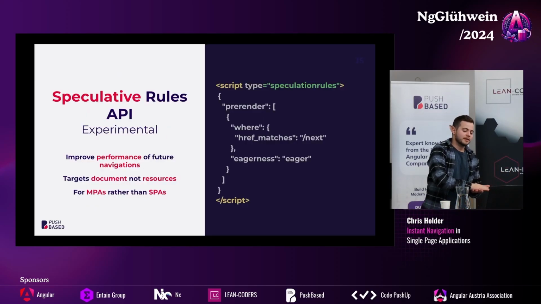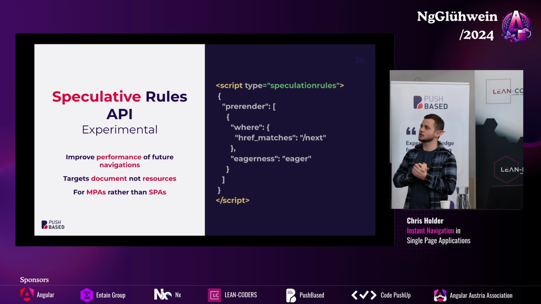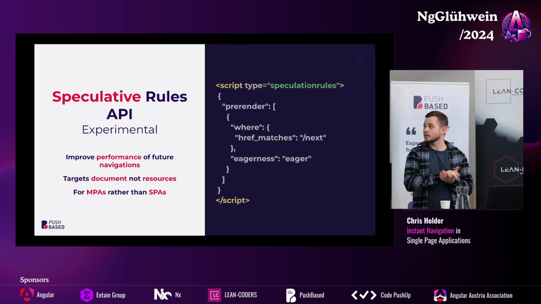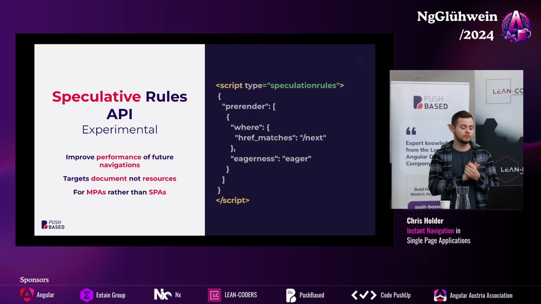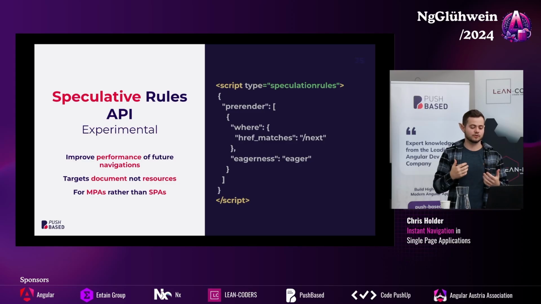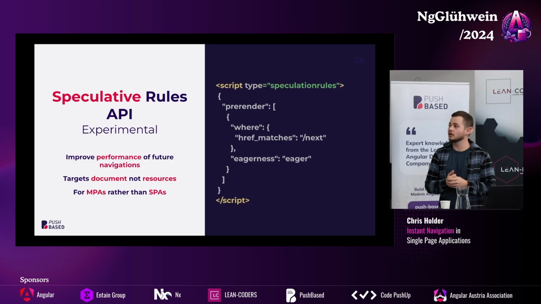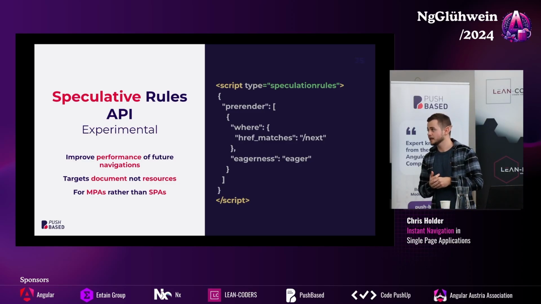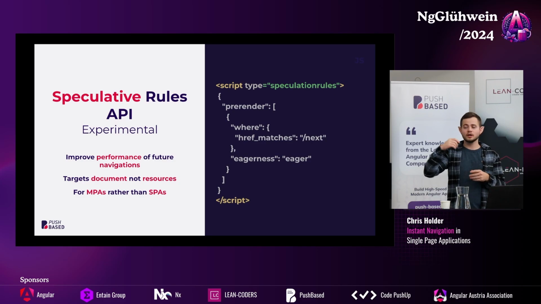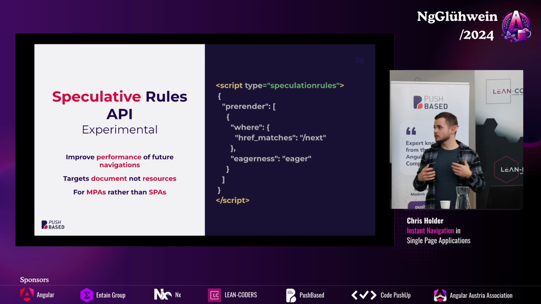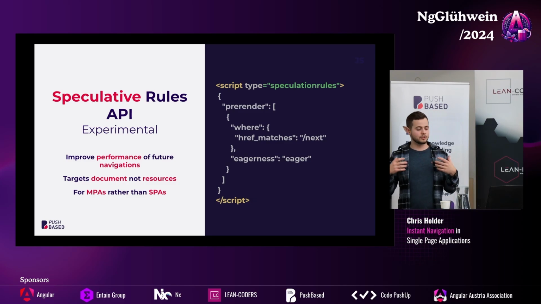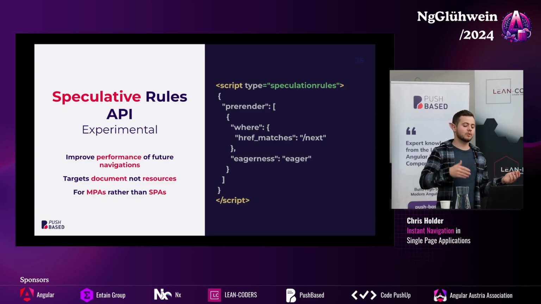I don't like to reinvent the wheel. And so I'm very fortunate that there is already a way to focus on improving these secondary navigations for the websites. This is something called the Speculative Rules API. Essentially, it allows you to pre-render and preload and do some additional work behind the scenes to load and create some additional resources so that when you interact again on the page, it will load the next part faster.